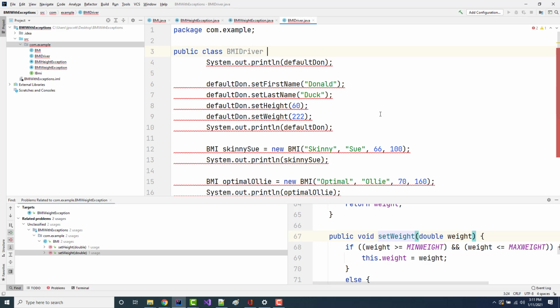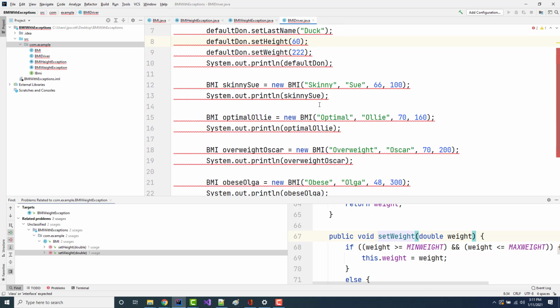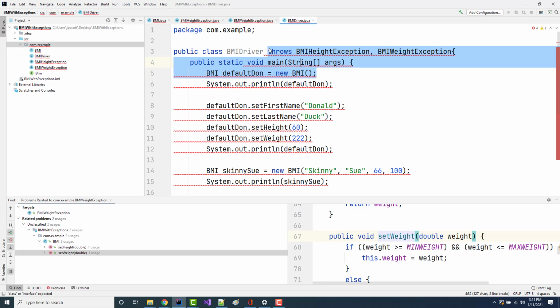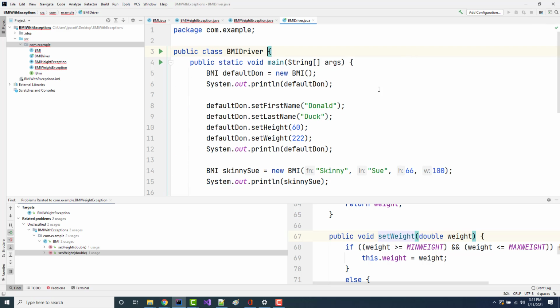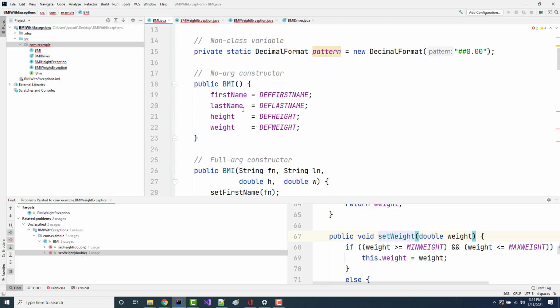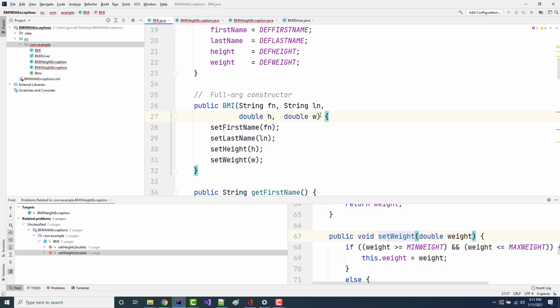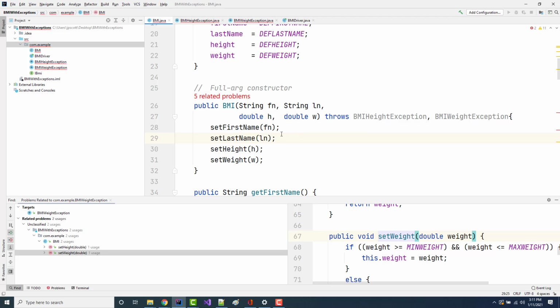So it has to be in the constructors. All right, throws. Now that didn't give me any errors. That's good.